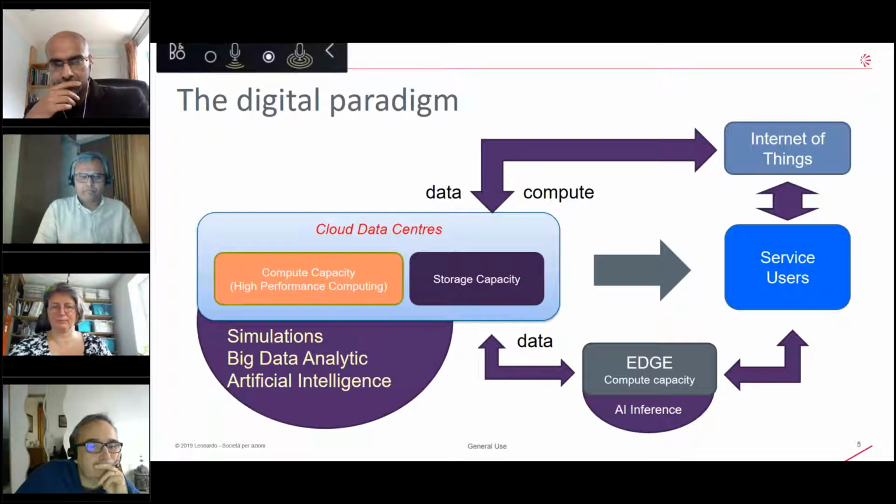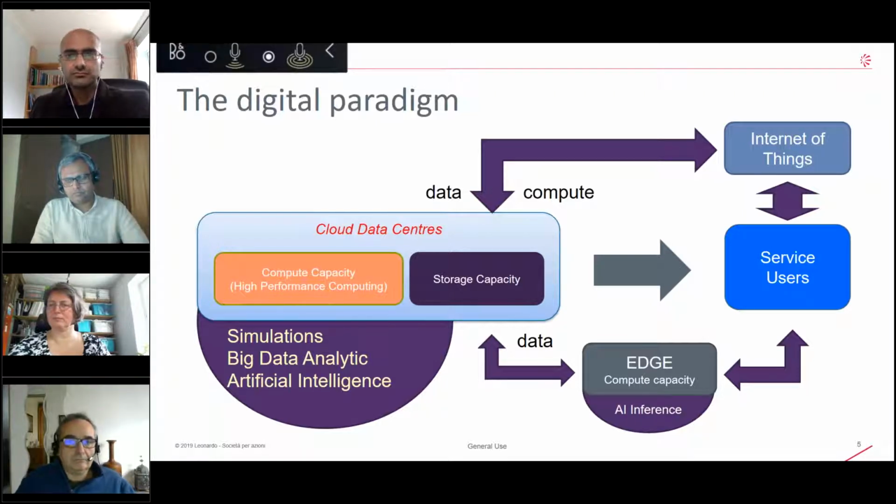Then, as I said, we are also interested in Internet of Things, because many of the goods the electronic division is producing are closely related to Internet of Things, and edge computing, because we also develop digital setups, or technology components deployable on different mission scenarios, and at the end there is the user in our view.